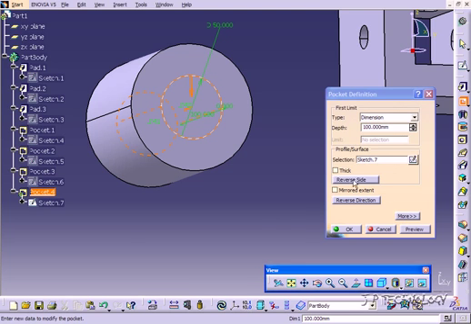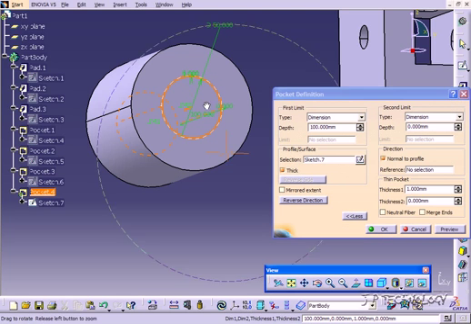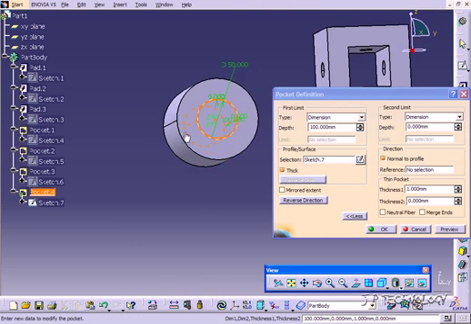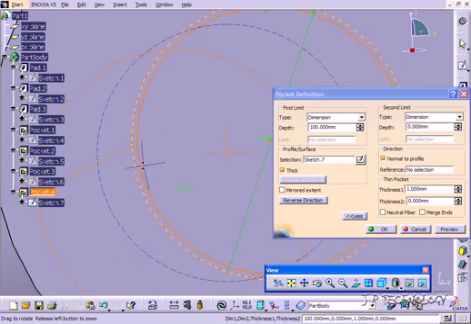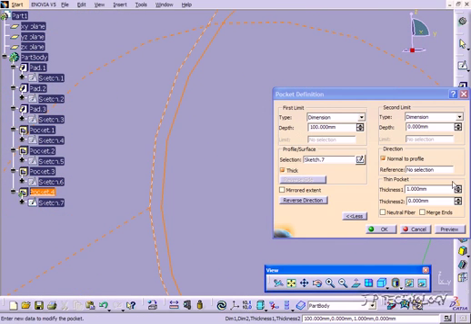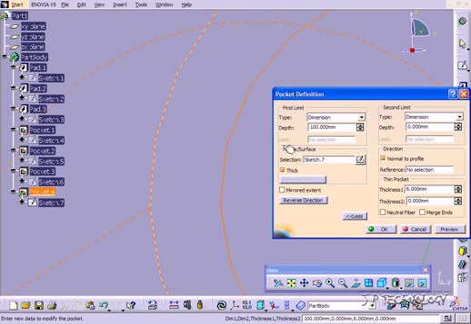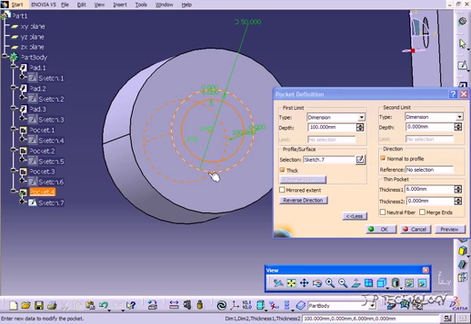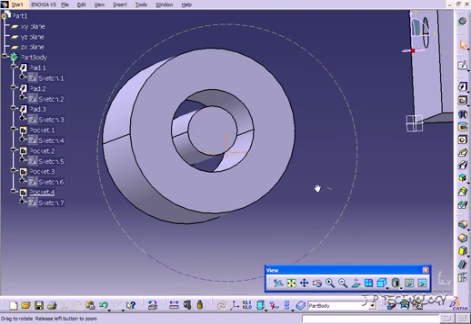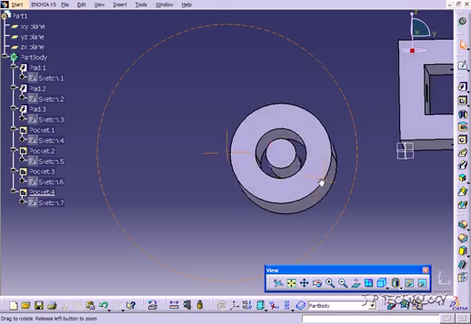Now let's click thick. And now what this is going to do, just like the other tutorial with the pad using the thick, if you zoom in, you can see that as you increase the thickness, so does the thickness increase of the cut. In the other case, it was the pad. In this case, it's going to be the cut. So we've increased the thickness, and let's put it to 10. Click OK. And now we've cut out with a thickness of 10.